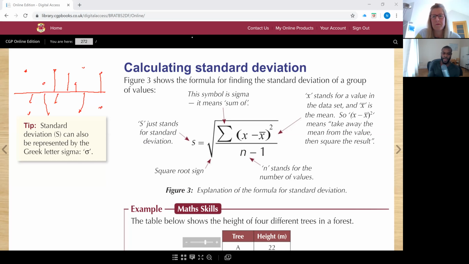I used to be a trader, and what we used to do is calculate the standard deviation. Say the standard deviation was roughly around about here, this distance away from the mean. If the price of a stock or bond or a currency fell out of that range, we would deem it an outlier, and we would deem this to be abnormal behavior. If we saw that the mean was the expected value, then we would buy or sell a stock, hoping that it would revert to the mean if it was an outlier. We used standard deviations to determine whether it was an outlier or not. So it's a really cool way to make or potentially lose money at times.